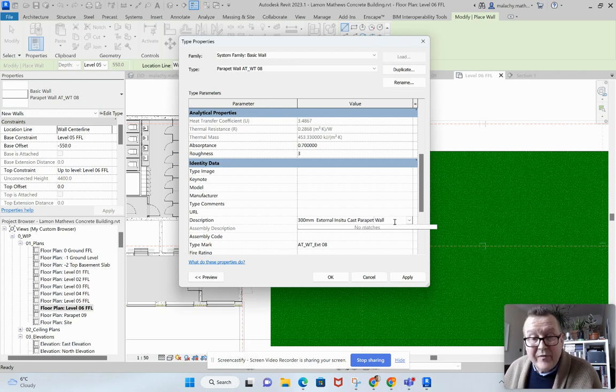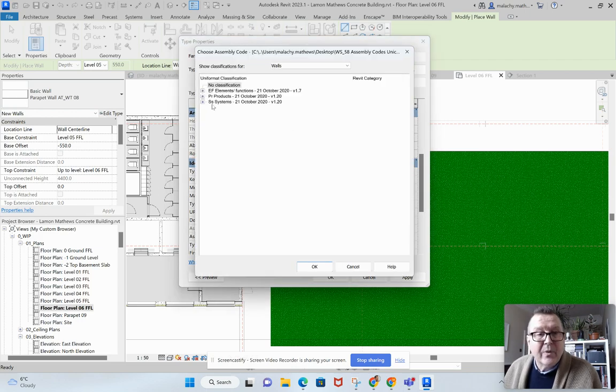So I'm putting in the information as we go along, and that's going to be really important. I'm going to be really insistent on this with you, that all of your elements have to have a description, a type mark, and even an assembly code as well. So again, we go into systems here. It knows we're in walls and barrier systems.